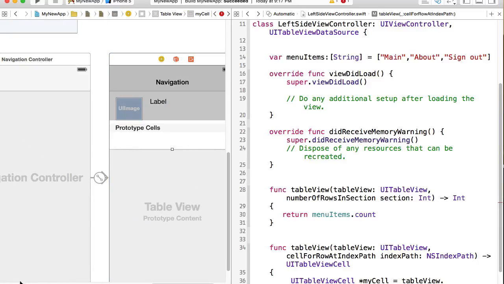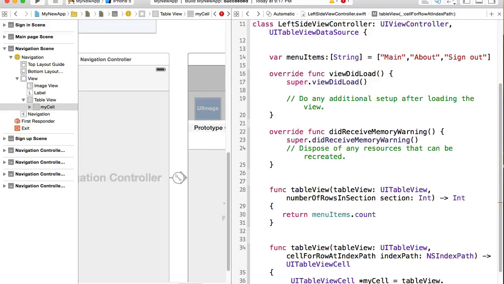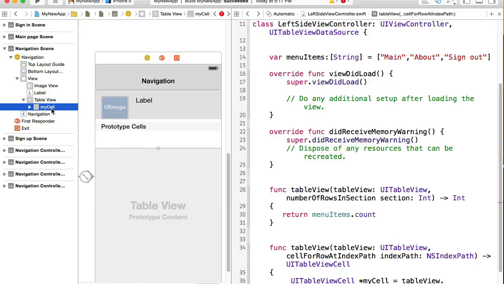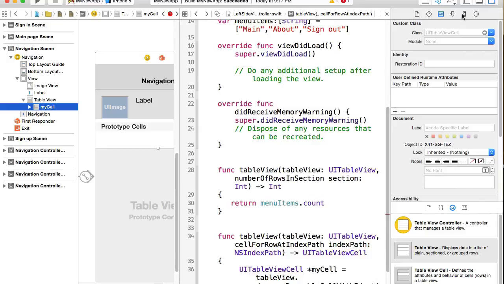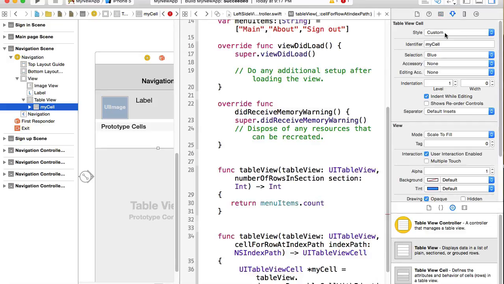So I'll select this cell, and make sure it is selected. I will open the right side document outline, and here we go, table view, my cell. I'll select my cell, open the right side panel, go to the attributes inspector, and make sure that the identifier for this table view cell is myCell.